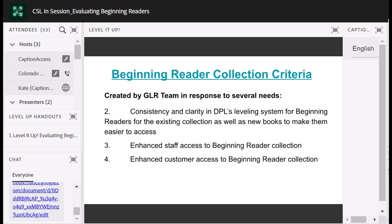So we have an ongoing project at DPL to re-level the existing collection. It's called the Beginning Reader Leveling Project, and I train staff with my colleague to work on a long-term time frame to evaluate every existing title in our beginning reader collection using the criterion rubric. We offered an extended version of the training that you're attending now with some internal staff in May, that Katie attended and took off with all that information in such a great way, and we formed a core team of folks who've been working on this project. So far, they've leveled about 10% of the collection.